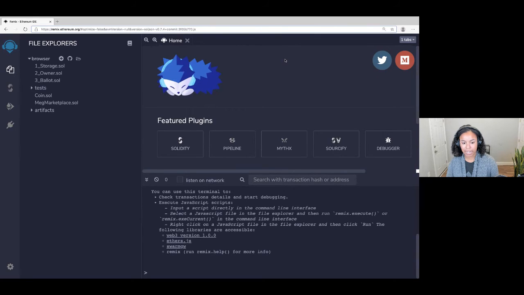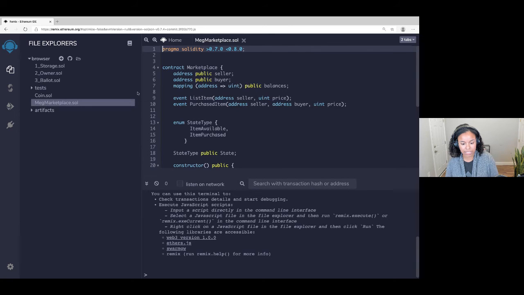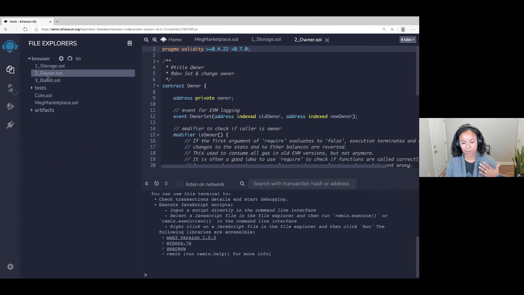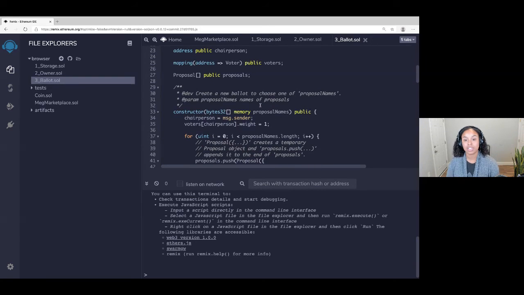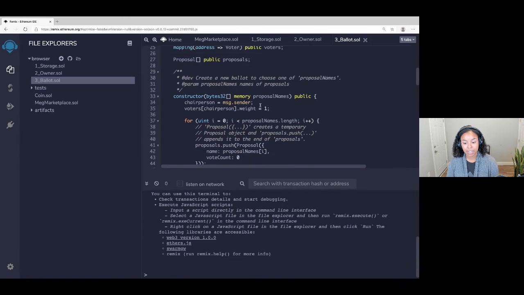If I go back to my browser, so if I go back to Edge, I just want to show off Remix. I don't know if any folks have had a chance to use it. I would like to highlight some of the differences here. I should go ahead and bring in that shipping contract, but just off the bat by default, you get these 3 contracts that you can interact with. Even if you want to learn more about Solidity, this can be a good place to come and explore the sample Solidity contracts that you get here.